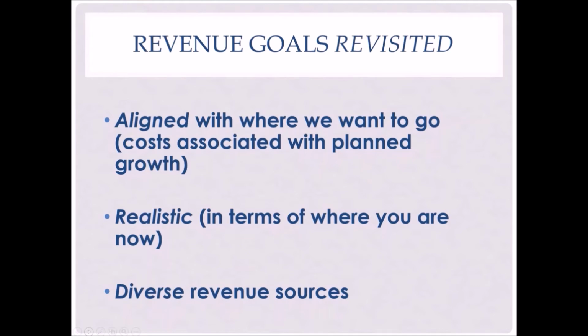And another handout has a really good table that breaks out revenue by source that you may want to check out. I think they do a good job. Unfortunately, I don't know where I got it, so I didn't create it, and I don't know who to give credit to. But you may want to use that when you're thinking, okay, we have our revenue goals, they're realistic, they're aligned with where we want to go, but now we need to determine what percentage is coming from foundations, earned income, government support, individuals, and so on. So check that out.